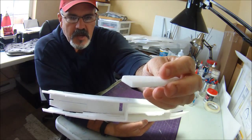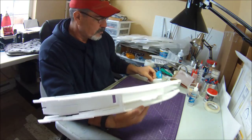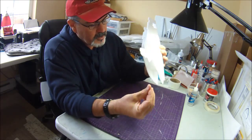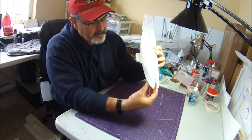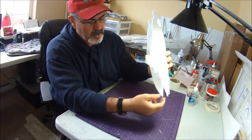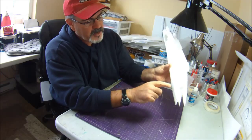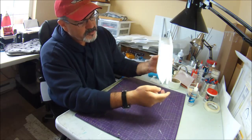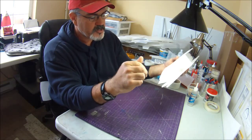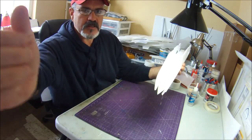So you might not be able to see that, but you can see the excess. There's excess glue now on this piece of foam. So what I've done now is I've scraped it, just like if you were putting caulking around your bathtub, is essentially what I've done. So now I've got a nice seam of hot glue spread across that seam on the inside, and I don't have any hot glue now on the outside on this seam. Okay, so what I'm going to do is I'm just going to pause right now. I'm going to do the other side, and then I'll come back and show you how I put the three of them together. So be right back.